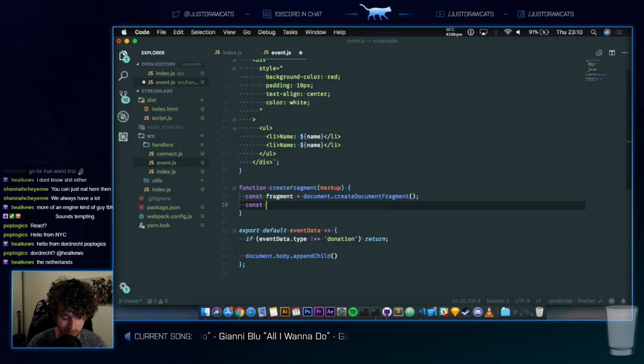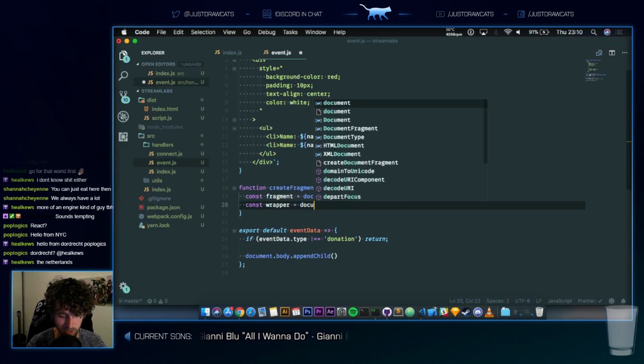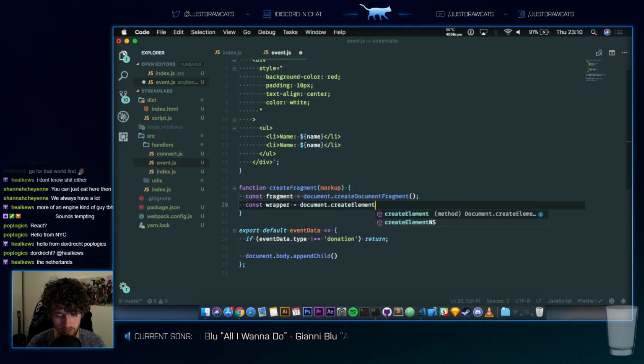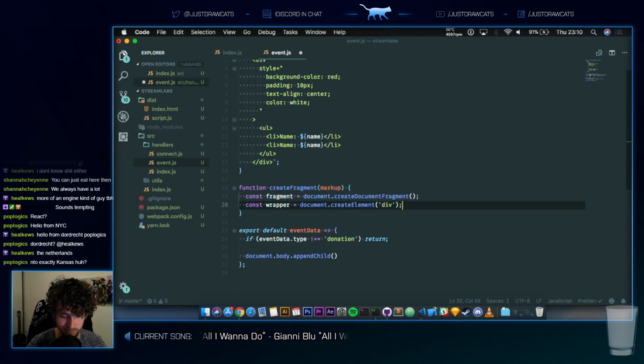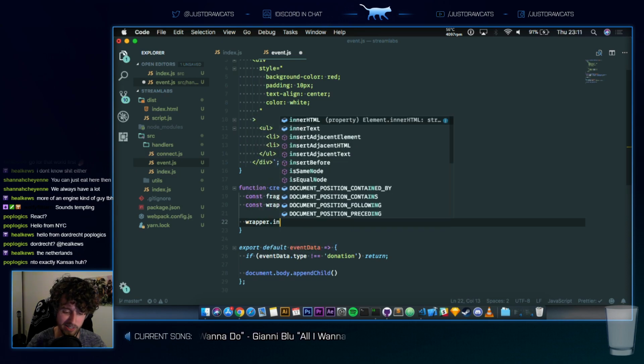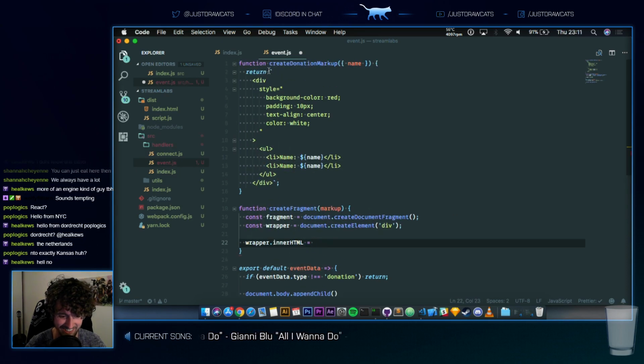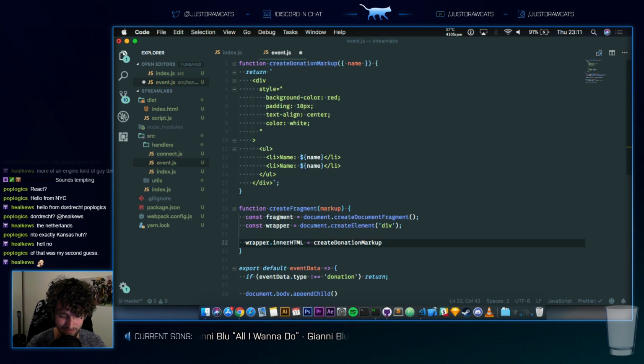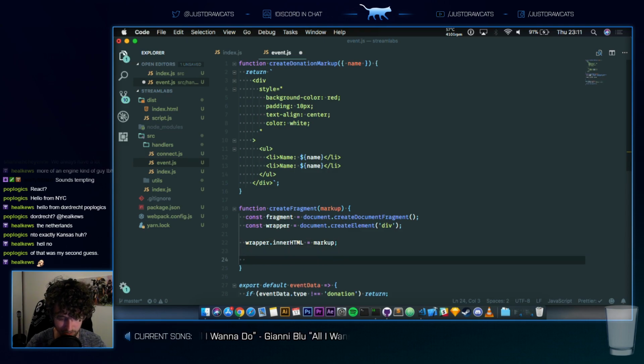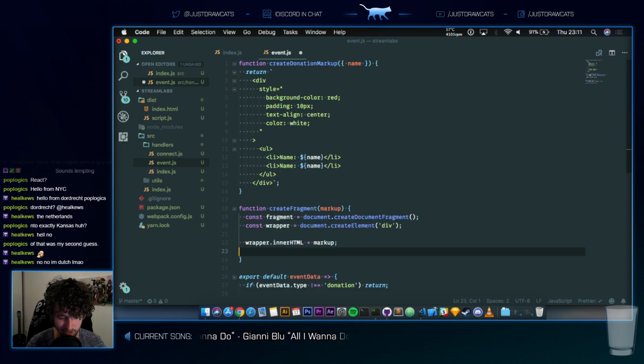Let's do it nasty. Wrapper, use document to create element. And now let's create a div. And then we just wrap our inner HTML. And then we add that wrapper to the fragment.